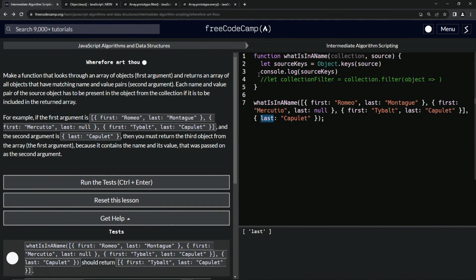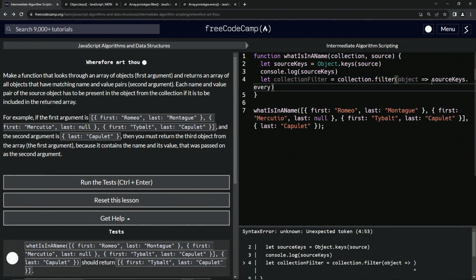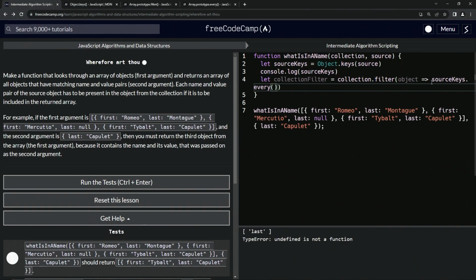And we'll come over here, and let's get this comment out of there. We'll come over here and we'll do sourceKeys.every. All right. And for the every method, we're going to have the callback function. We're going to go through the keys. So we'll just have key as the argument.